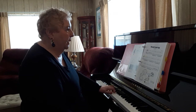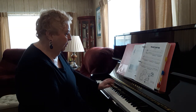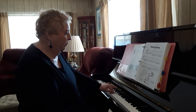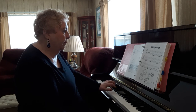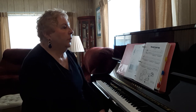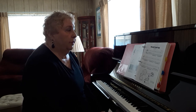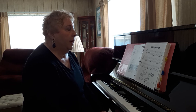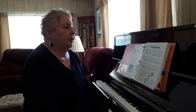Peanut butter, left hand. Staccato. Wrist staccato again. When the child has it learned properly, after several dozen tries at it, and they come back the next week and it's perfect, give them a sticker. Give them a sticker on that. Tell them that's peanut butter.